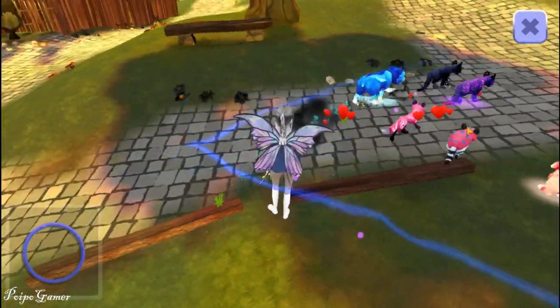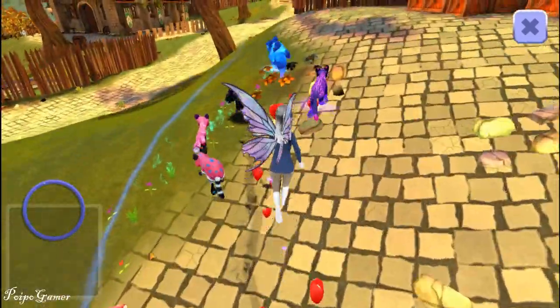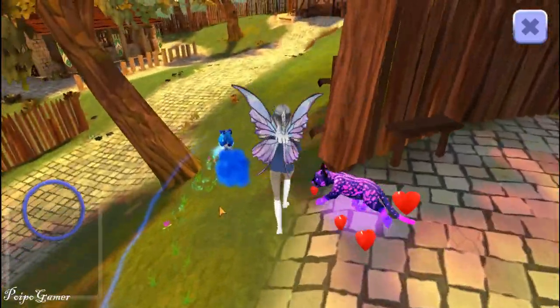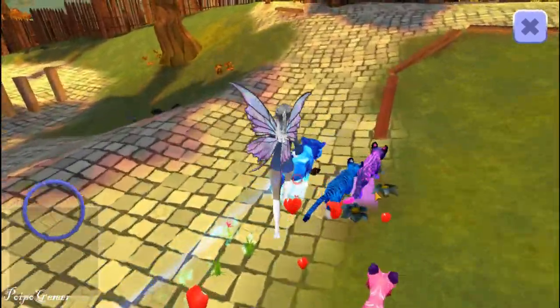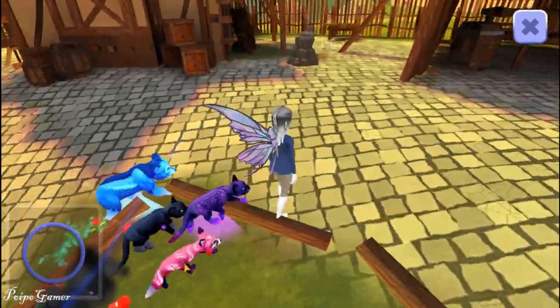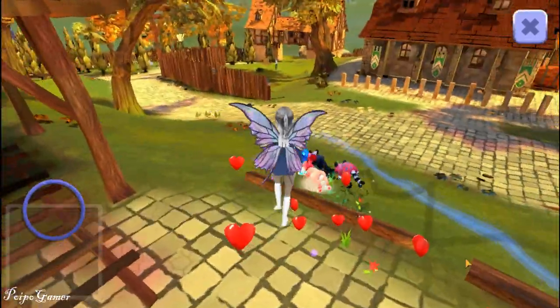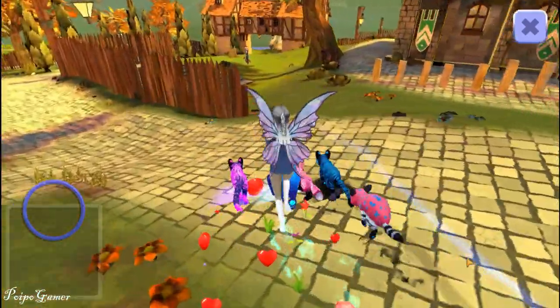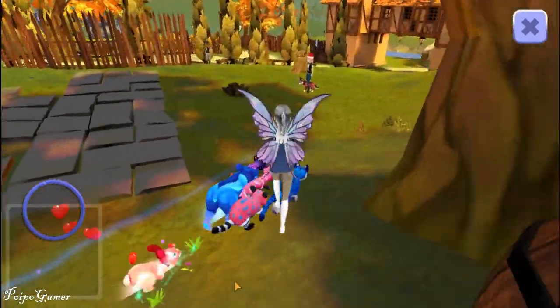You can see the punkster is really slow to run. Right now the fastest pet is this bear, and the tiger is always faster, and the fox, but the rabbit and this punkster are always so slow. Maybe I should replace them with another pet. I got another deer pet.